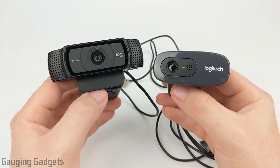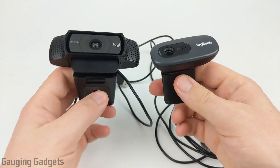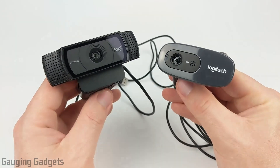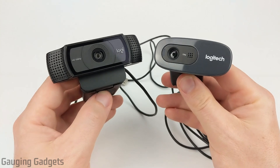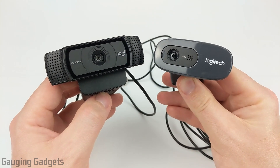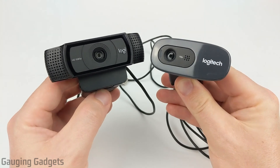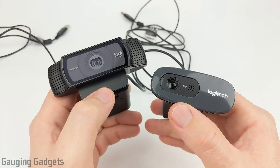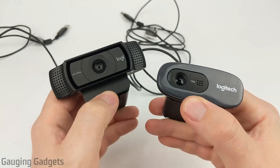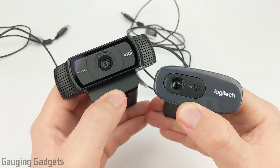In this video I'll start out by doing a comparison between the look and the build quality of these, their mounting brackets and how they can be mounted, then their compatibility with different OS's and devices, and then we'll finish up with a video comparison and then an audio comparison so you can see the difference between not only the high resolution in the video but also the microphones in these devices. If you'd like to see reviews specific to either the C920 or the C270, check the description because I have posted video reviews for both of these and I will add a link down there.